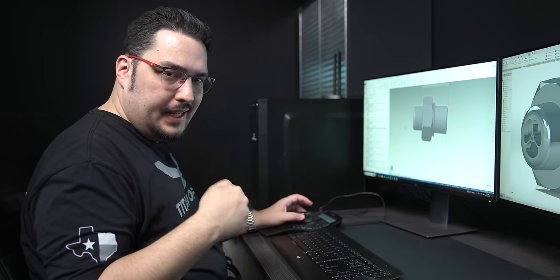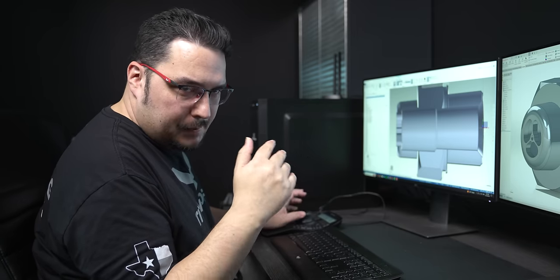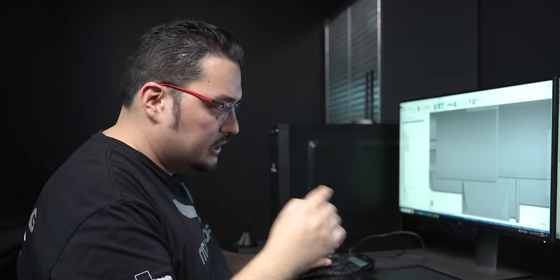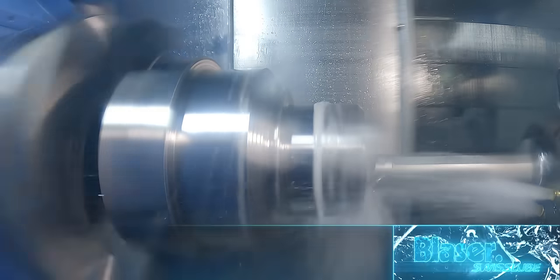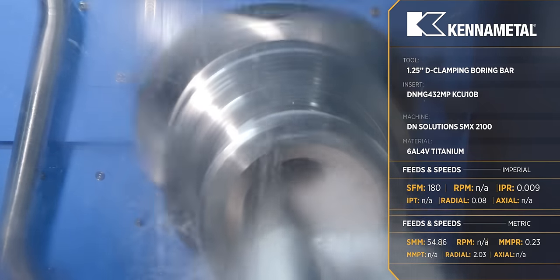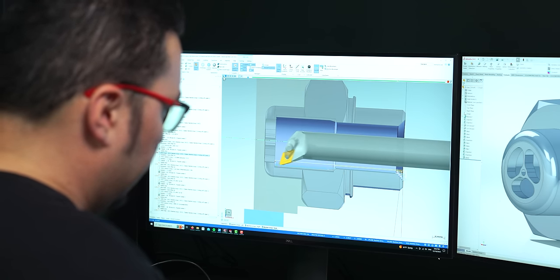After the groove, we rough out the inside ID of the part using a boring bar. One thing with the design of this part is that on the inside you have a chamfer that goes into an undercut, so you need a tool that can step down past a certain distance — that's why I'm using a DNMG to undercut with. For that tool, I'm running at 180 SFM with a feed rate of 9 thousandths per revolution and a depth of cut of 80 thousandths. It roughs out the front and undercuts in as much as it can — we'll finish this off on another operation.